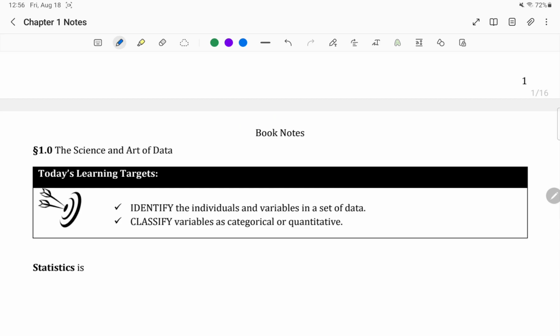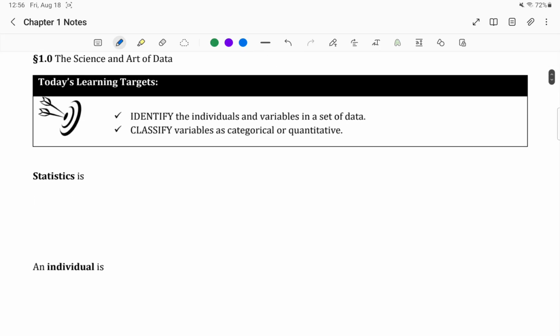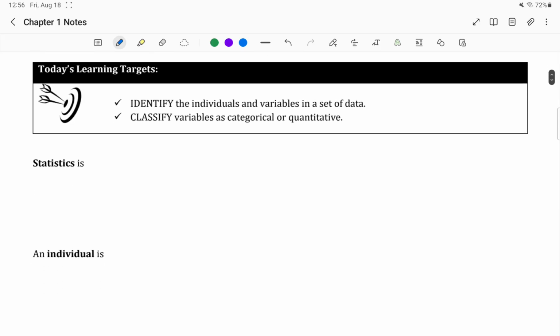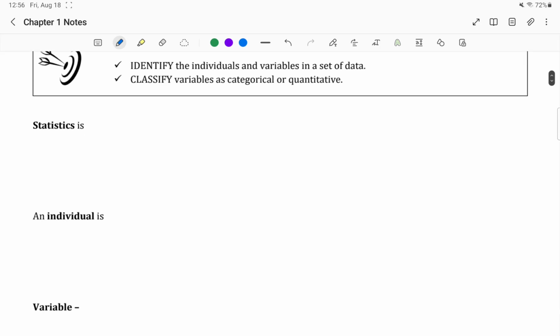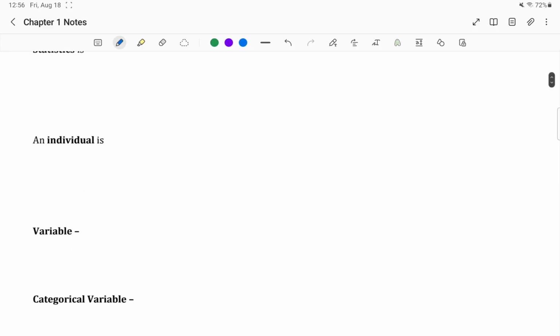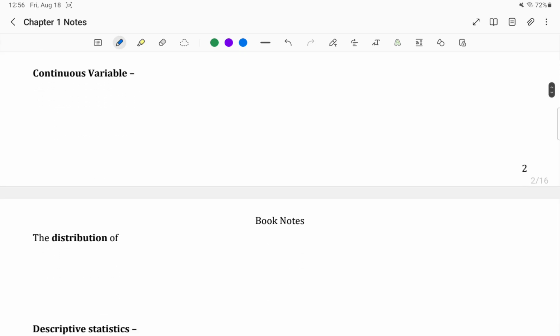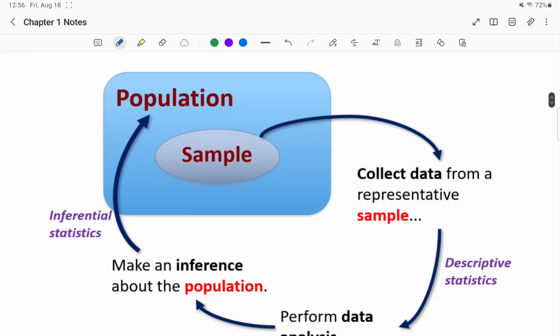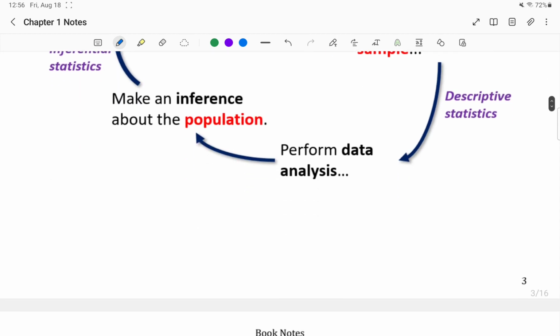I might reference the book notes in the lesson, but for the most part, I will just be going over what's called the class examples, as we'll see in just a second. You are supposed to fill these out from the book itself. This filled in copy is online, so you can go copy this if you want. The book is going to have more detailed information than just definitions like what this is here. So please go and make sure you read the book. There's tips and tricks and all of this stuff. Here's a nice little graphic for you to make sense of stuff.